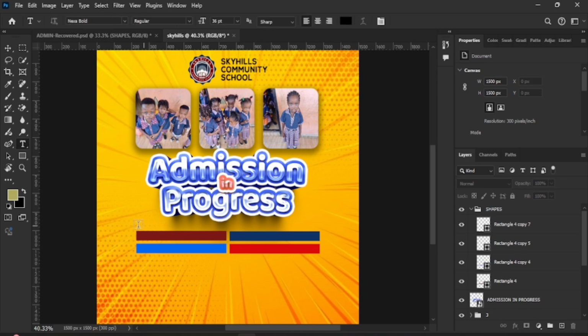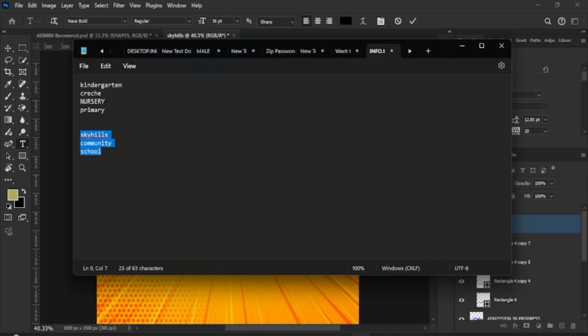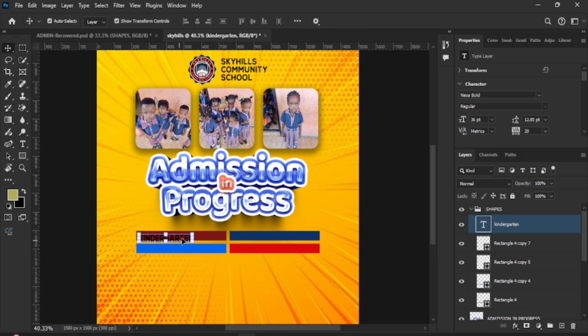From here, we introduce our fonts, what will be written on these rectangles. So for the first one, we are going to write kindergarten. We copy it and we paste it inside. After we are done pasting it, we would like to spread the letters a bit to make it look bigger.